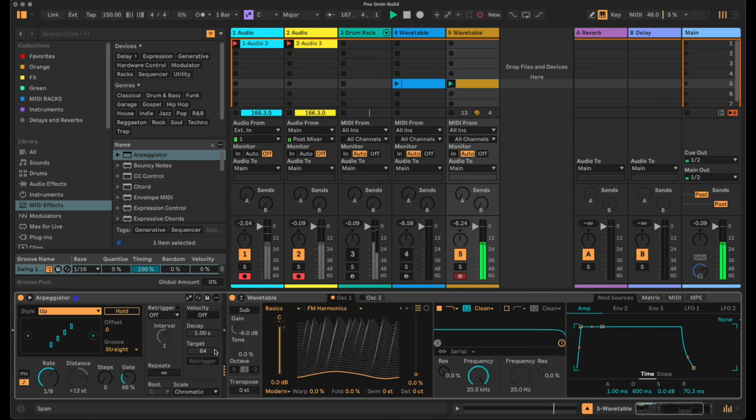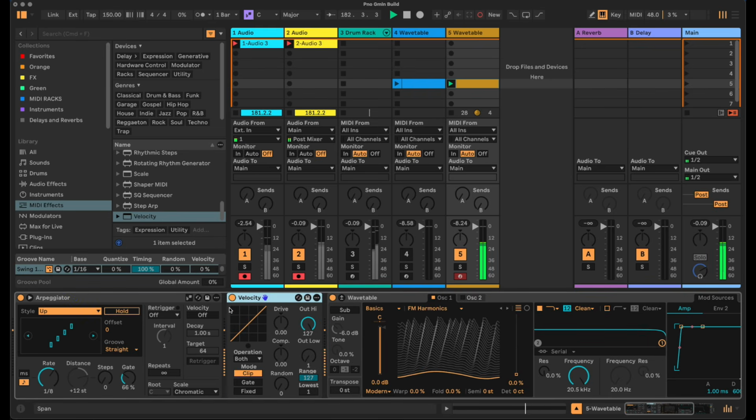Right, so how are we going to make a step sequencer? Well, we're going to create a series of chains that we're going to step through incrementally. We're going to use those chains to create a value. Doesn't really matter what we create that value with, but we're going to use velocity, but that's not so important. We're going to then join all those values together and look at how we can map that all around Ableton. So I'm going to start by bringing in a MIDI effect, velocity, and it's actually going to be the velocity plugin that we're going to use to create these values, but it's not going to have to be velocity that it's always controlling. We're going to map it any way we like. So I'm going to change this to fixed.